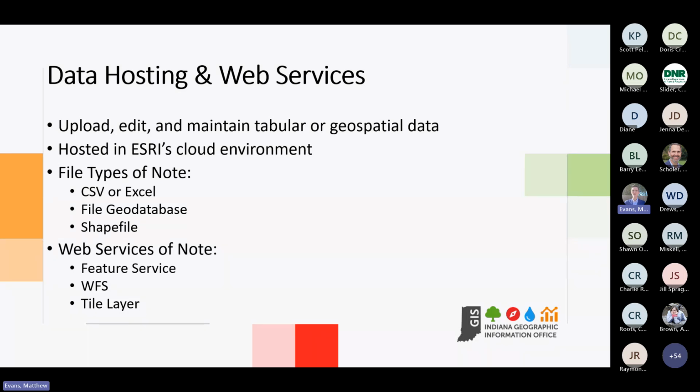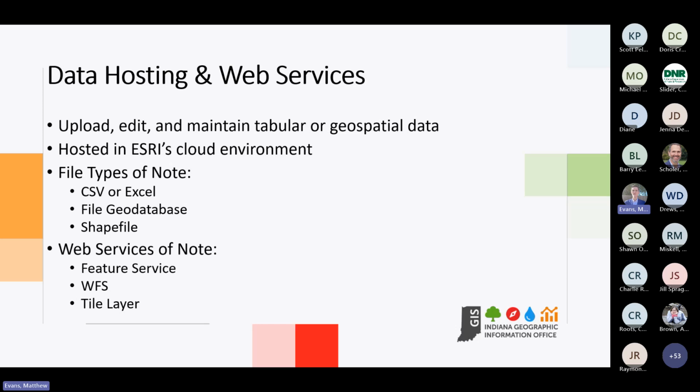If you're uploading geospatial data into this platform, I have a couple different web service formats of note. So the feature service is the default Esri web service format for vector data. And this allows you to query the data, change your symbology, run geoprocessing or analysis off of that data set, and continue to create features and edit that data. You can also create WFSs if you're looking to host and create open source compatible GIS data, and can also build pre-generated tile layers that will allow optimized performance off of that vector data.